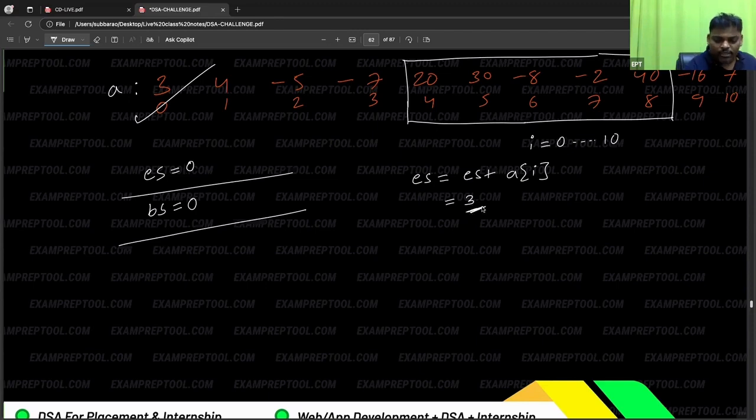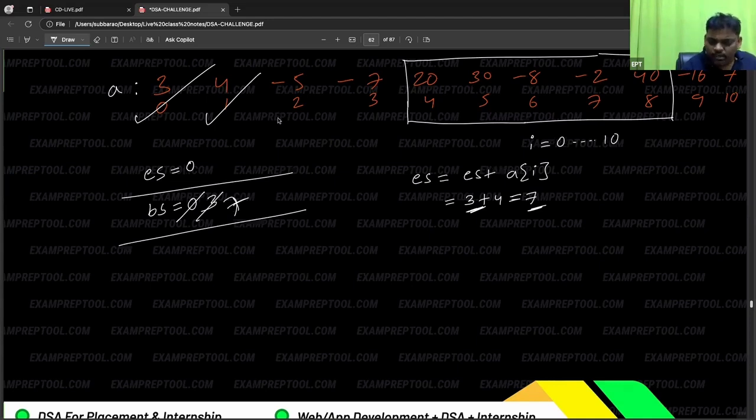Check every time sum and best sum. Suppose it is better, then only update. Now go to the next element, I value 1, which is 4. This will become 3 plus 4, which is 7. Every person you have to keep adding to every time sum. So next person 4 came, sum is 7. Is it better than the best sum? Yes, then change it. Simply one for loop, adding one person every time.